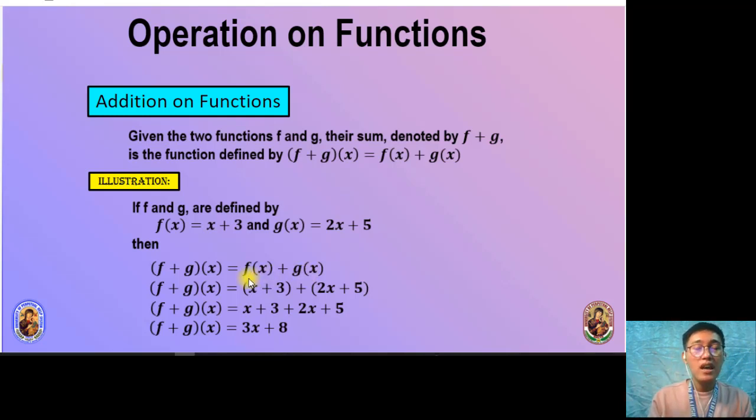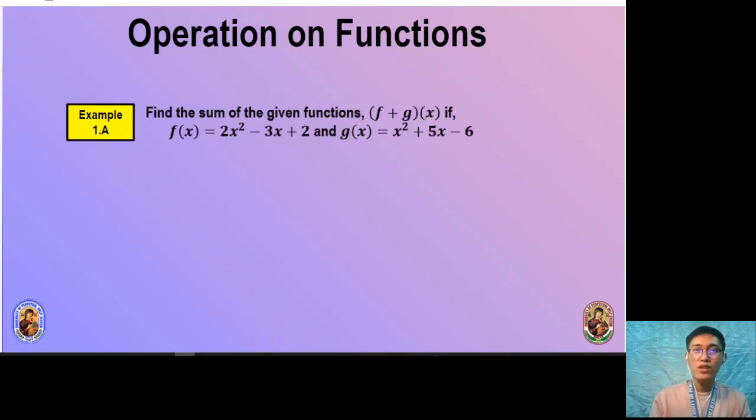So what is our expression in f of x? We have x plus 3. And for g of x, we have 2x plus 5. Then removing the parentheses, we will have x plus 3 plus 2x plus 5. And our basic knowledge in this part is that we should combine like terms. You can combine x and x together and constants together, but you cannot combine variables with different degrees or different exponents. Here we have the same exponent, the highest exponent is 1 for x. x plus 2x will have 3x, and 3 plus 5 will have positive 8. So that's how we do addition on functions.